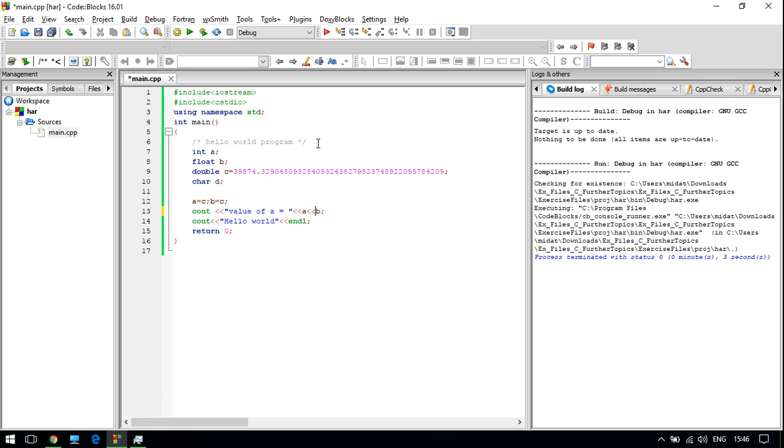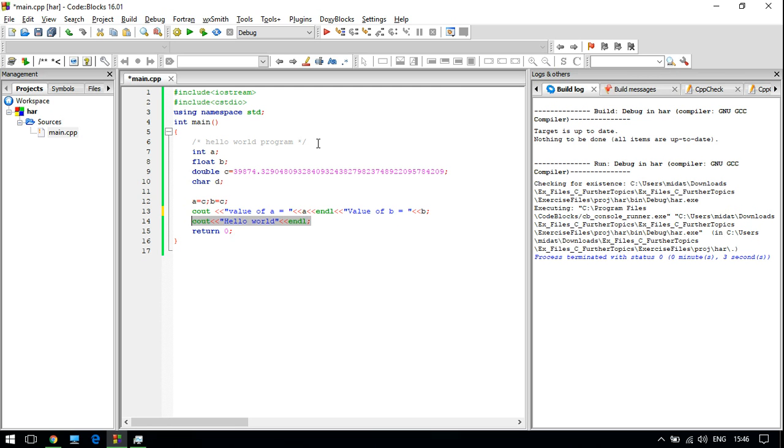See, we don't need to place any percentage d here. Just observe this. Value of b is equal to b. So we can concatenate any number of items in cout. That's a great advantage of cout.